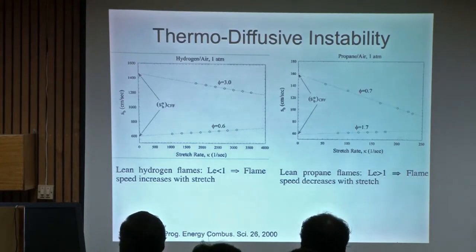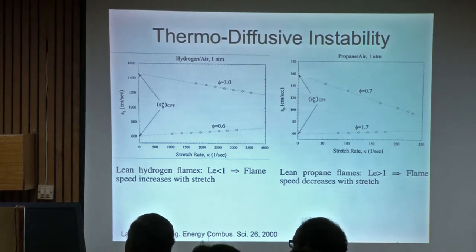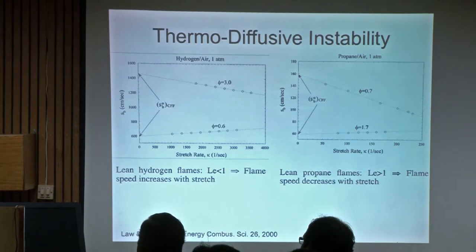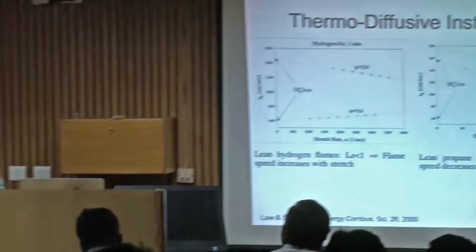Okay. So it's a competition between the thermal effect, which tries to increase the flame speed. What is the thermal effect? The heat conduction from the hot zone to the mixture. Whereas the mass diffusion effect is opposite, because mass is coming from the cold region to the hot region, right? So diffusion of the fuel, for the fuel air mixture. So it's a competition between thermal effect and the mass diffusion effect.